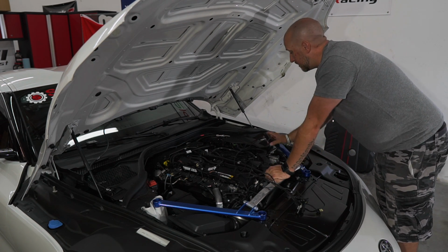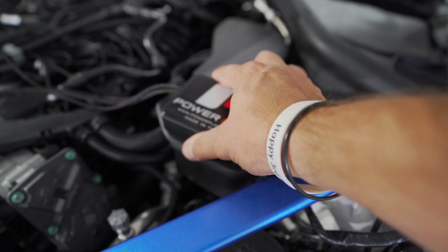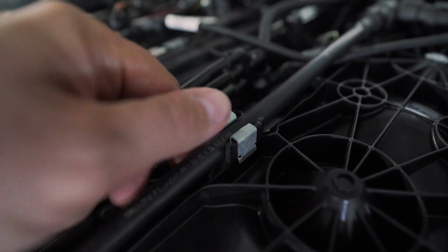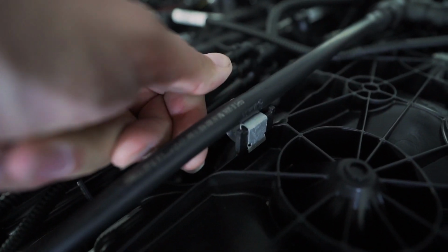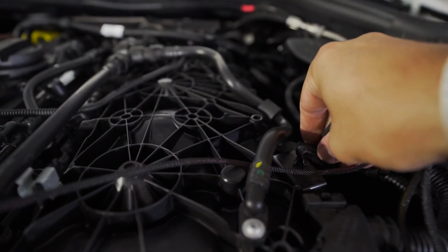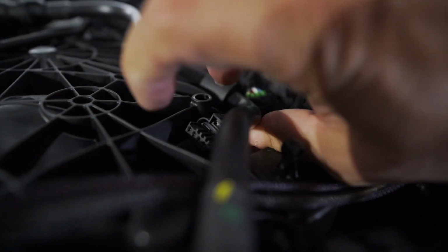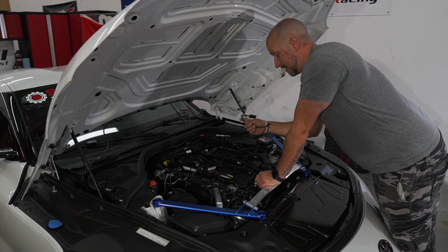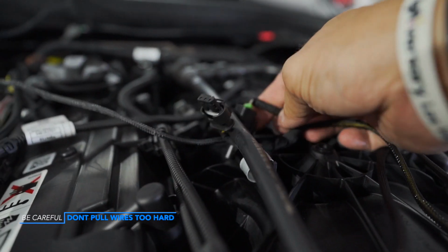First thing that we're gonna do, we're just gonna go ahead and stick this in its location. And on this tube right here, you want to be very careful to push this little tab and lift it up, make a little bit of room. We're going to take each one of these wire looms, and in this area over here, feed these through here. Then we're going to take these and feed them through underneath this.